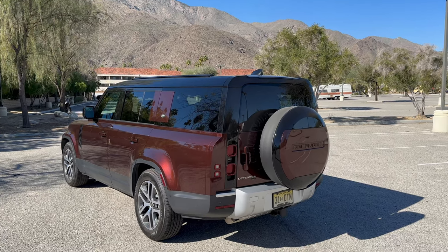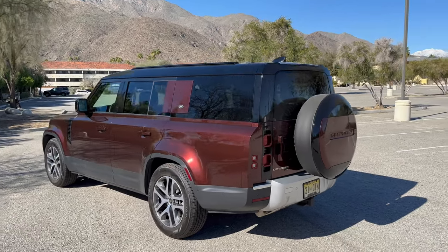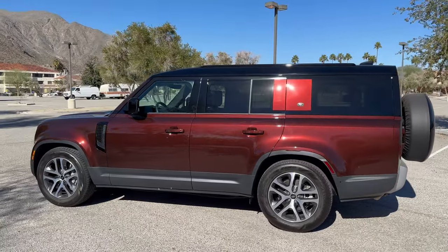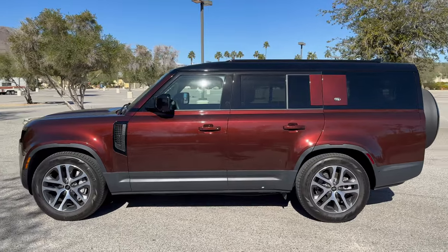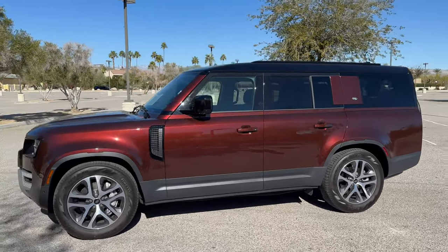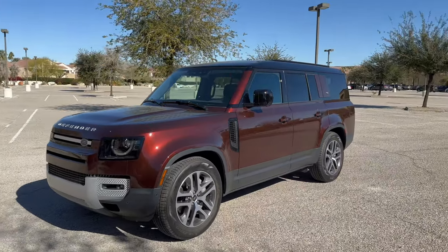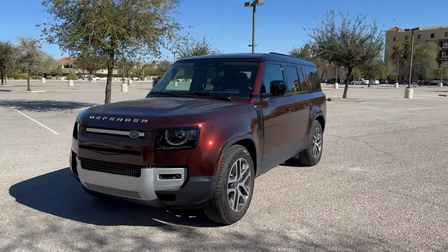And my argument is that these have very quickly become one of the only cars that you can take off-roading through some serious trails during the day and at night, valet it, and have that be a fully socially acceptable thing. They're cool, they're fancy now, and they're kind of a social statement. So today we're going to do just that.